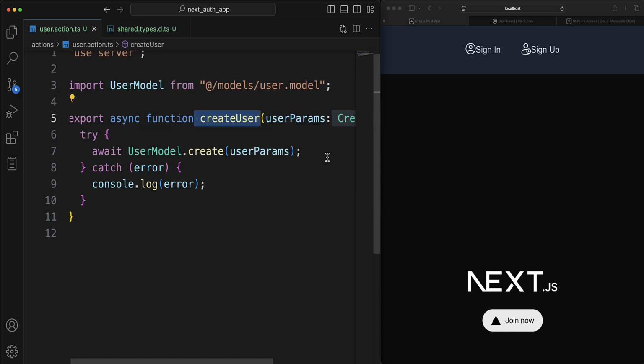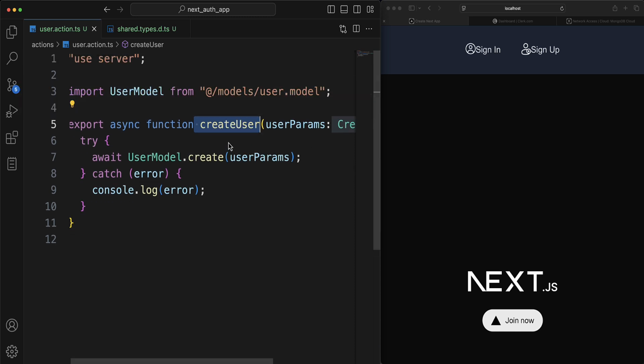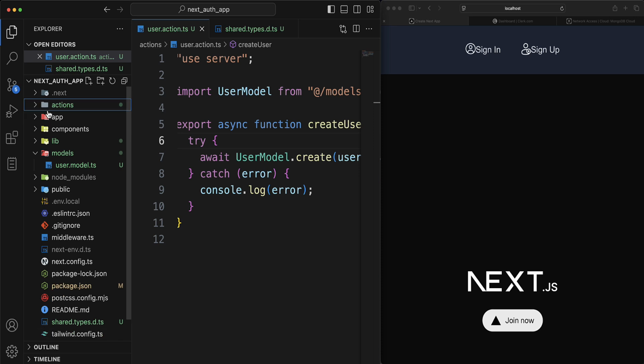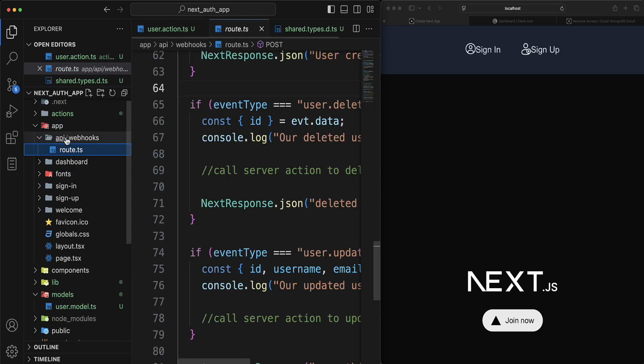on our MongoDB database. And since we're done creating the server action, that means we can now go back to our route.ts file and then try to use the createUser function right there. So let's find the route.ts inside of the app folder, inside of the API, and then route.ts.